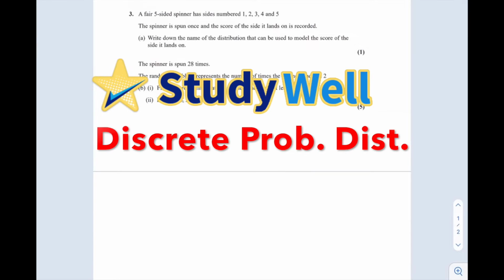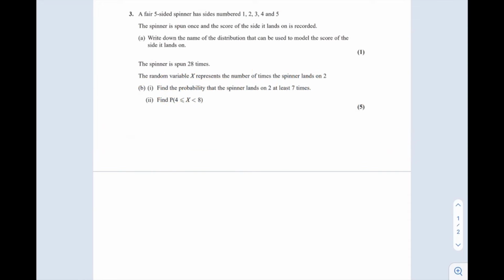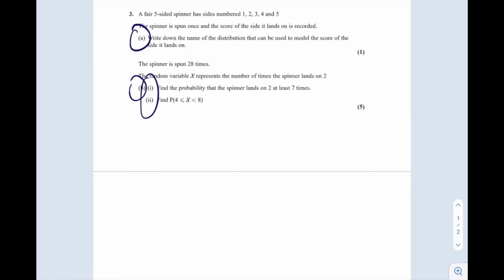This is an exam question taken from the 2019 statistics paper, the AS paper. Two parts to the question, with two parts to the second question. First part being, well, for only 1 mark, so it should be very brief, whereas we've got 5 marks available for the second part, so expect to do a little bit more work later on in the question.